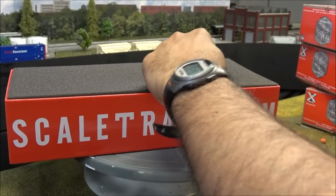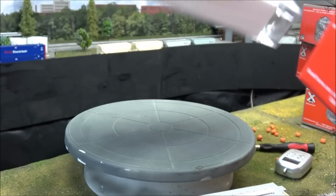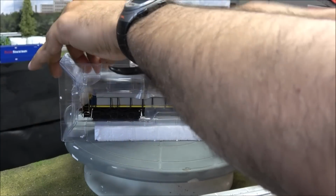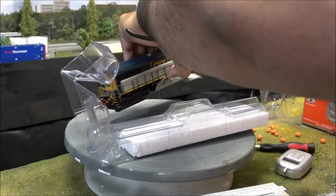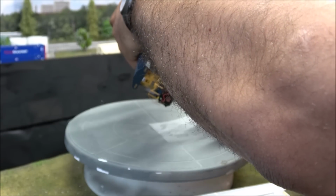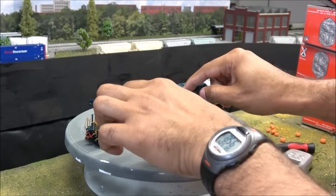3-page manual, just folds out like that. Got the locomotive itself. Going to unbox. Basic blister packaging here, no changes there. Try to pick this up by the brunt of it here. You got those truck immobilizers, I call them. You gotta be careful not to have a locomotive fall down on you, go on its side. It's out of the box there. We'll pull out the foam, dig in.